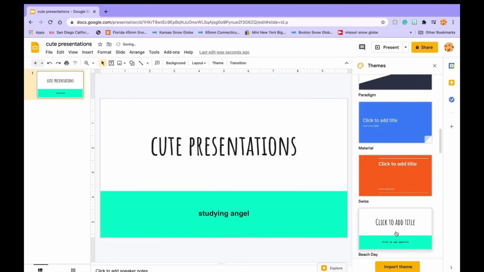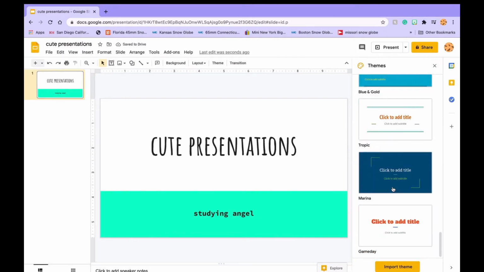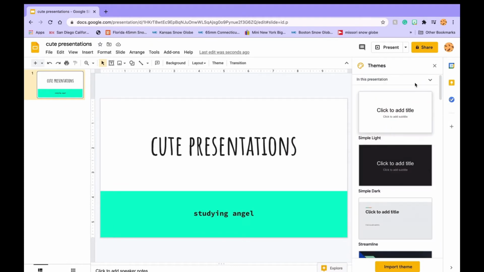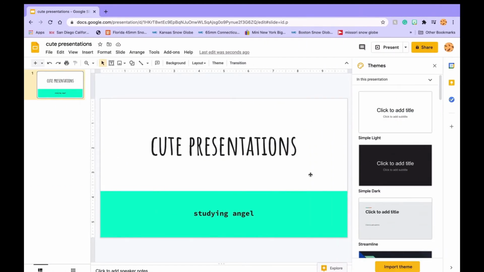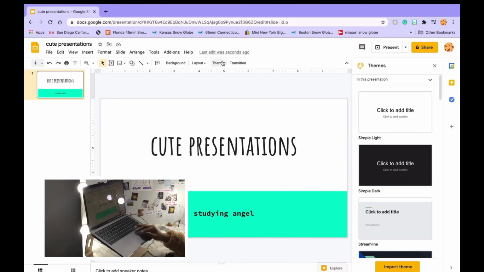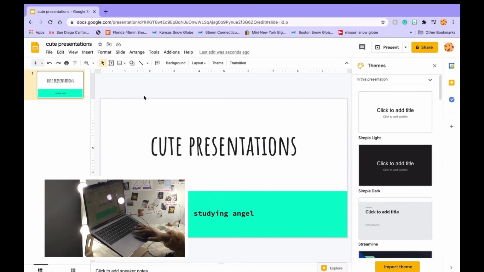I personally think that these are all pretty cute, if you know what I mean, but it's really up to your choice. Sometimes I think this is basic, so that's why all of these other slides that I'm going to import are going to look a lot better on this whole presentation than it does. But if you don't want to import anything, then you can definitely just use PowerPoint, because it has a lot more options than Google Slides.